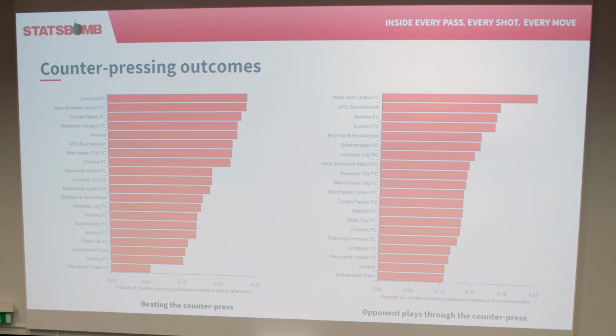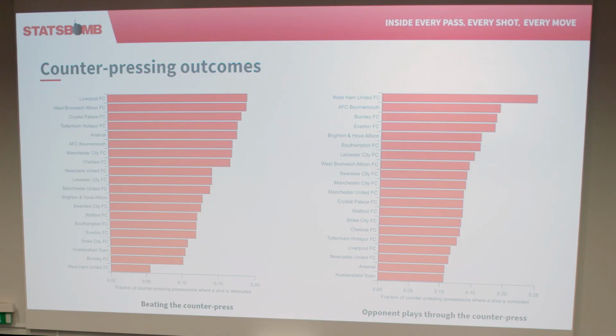And we can try and look at outcomes in a slightly different manner. We've looked at the intensity and the regains, but this is looking at, on the left, teams that are able to beat the counter-press, so they're able to play through those counter-pressing possessions and generate shots. This is done as a proportion. Liverpool are at the top there, and that's quite a robust number because there's a lot of games for Liverpool. For some of these at the top, there's not that many games, so like West Brom, I'd possibly put a bit of an asterisk next to that. So you can see some stylistic differences: teams that are able to play through that press and generate shots off the back of it.